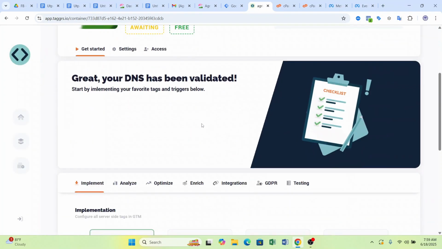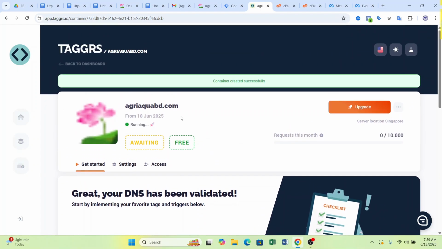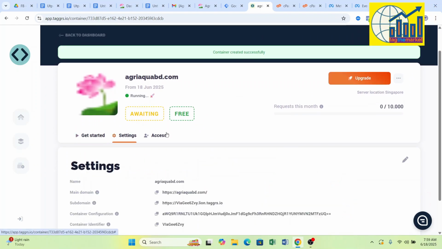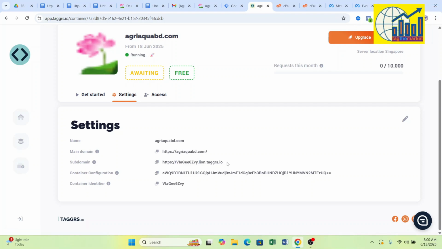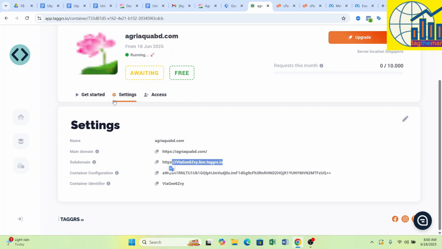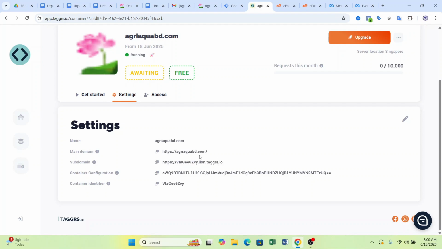Yes, this is the domain, and if I go to this setting, you will find this subdomain. This subdomain is a default subdomain provided by this platform Taggrs. What I'll do, I'm not going to use this. I will create a subdomain or custom domain for this.